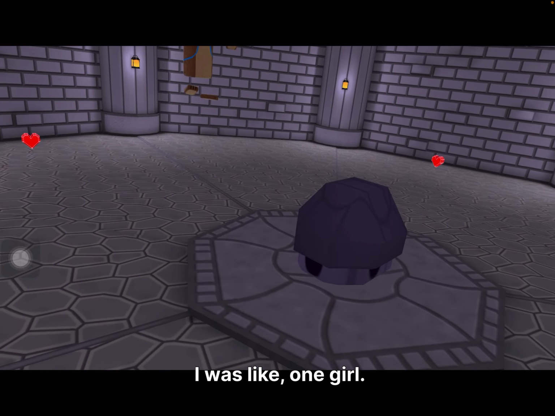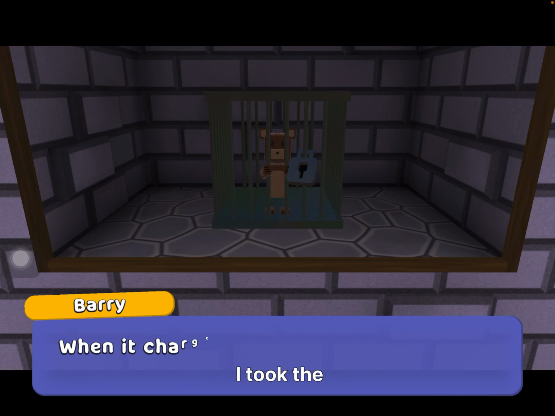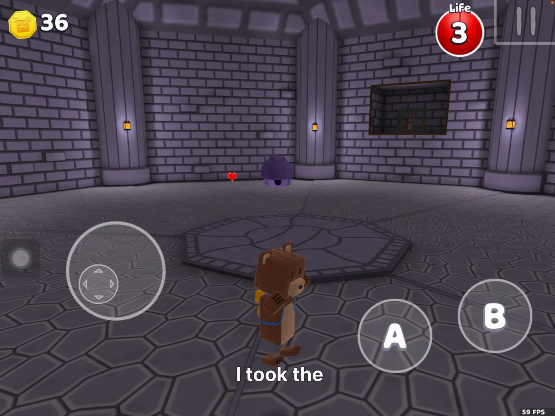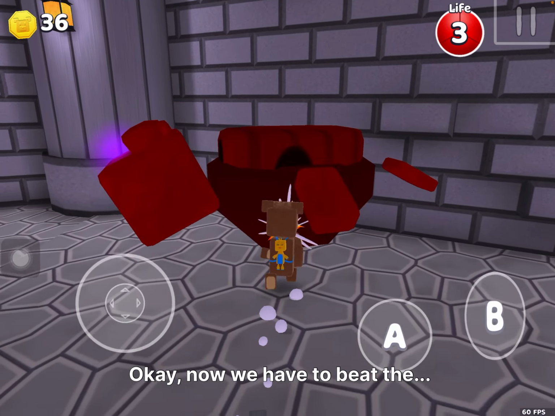There's like one go. Wait, this is new. The turtle. No, like... I used to be like, I don't know. Okay, now we have to beat the map like this.